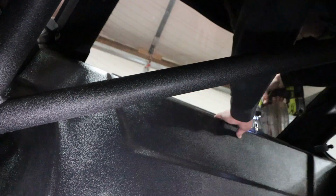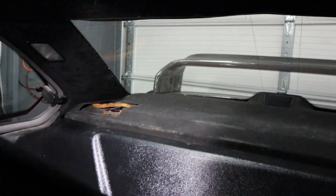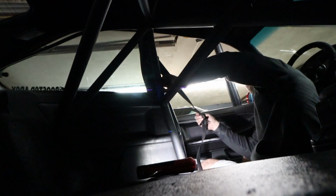At least sort of. So I gotta get those bolts in on the top. So that's next. And to put my speaker covers in. This is a thing for sure. But I got all four bolts in up top. All right, gonna take a break for the night, come back, work more on it tomorrow.